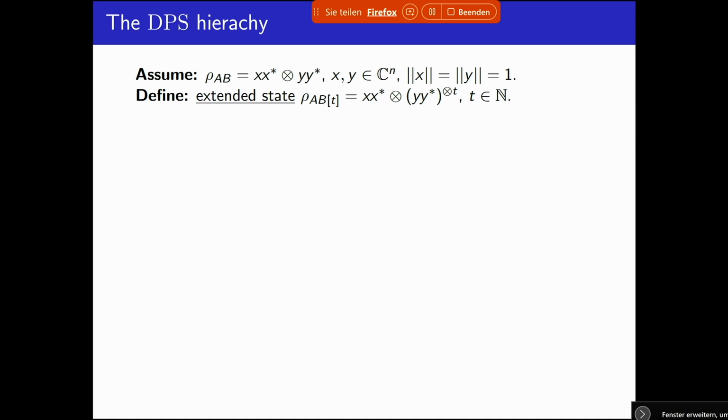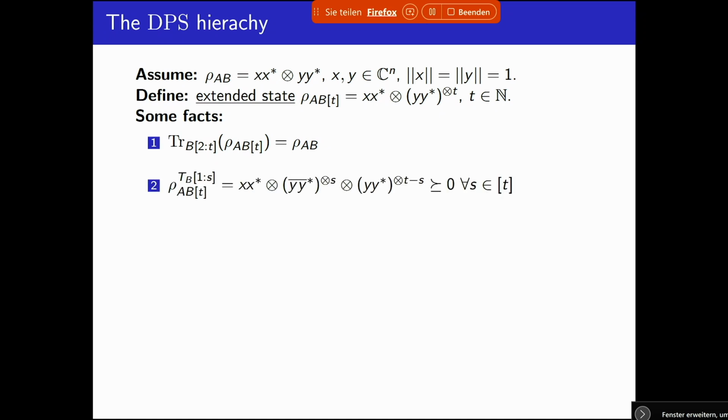Okay, so this extended state satisfies several properties. Let's just go through them shortly. So people who are familiar with the partial trace will see immediately that tracing out the superfluous information we just added on just gives us back our initial quantum state. So for people who are not familiar with the partial trace, this is in essence a linear map where you eliminate the additional systems we just added.